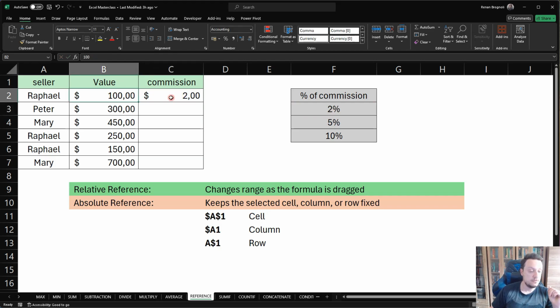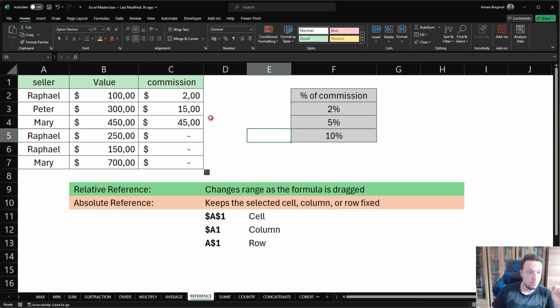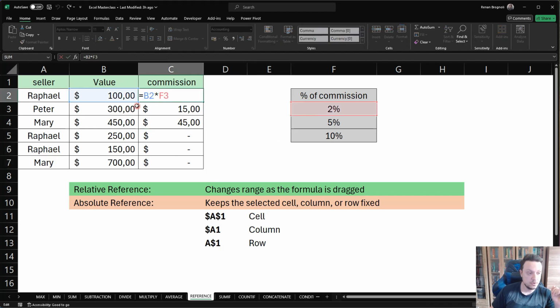Here it's working fine. $2 is 2% of 100. But now let's drag the formula. As you can see, the values are changing and some of them are zero, are empty. Why? Here it's working fine. It's using the B2 cell, the value, and F3, that is the 2% of commission.